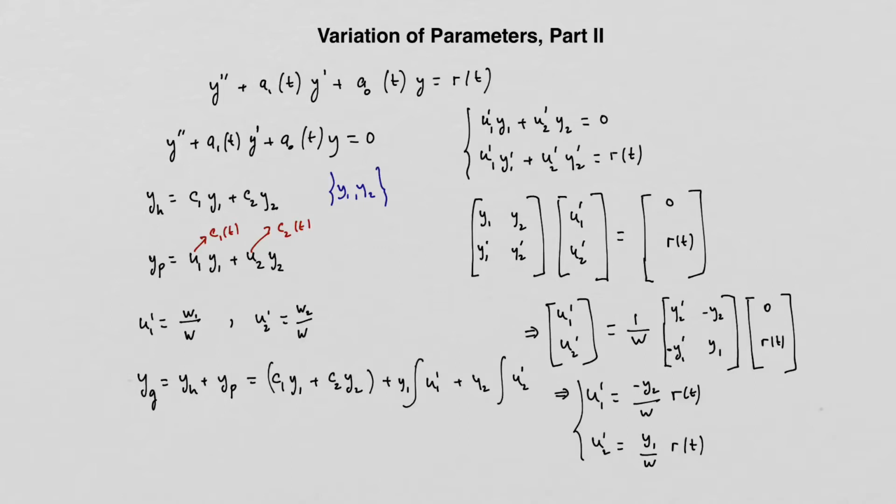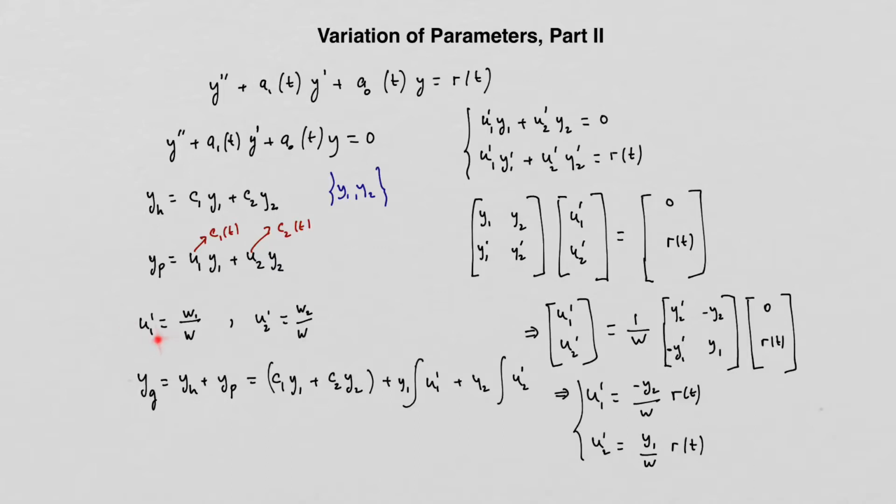Okay? So, in order to find u1 and u2, we used this system of equations, and from there we found 3 letters, w1, w2, and w. W was the Wronskian, which is basically the coefficients of the system. Your variables in this case are u1 prime and u2 prime. And the functions that you actually know are y1, y2, and therefore y1 prime and y2 prime. So we just look at the coefficients of my 2 variables and we found the Wronskian. We did the same thing here. We found w1 and w2.